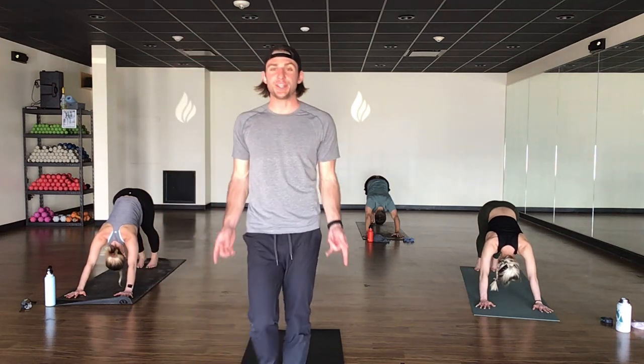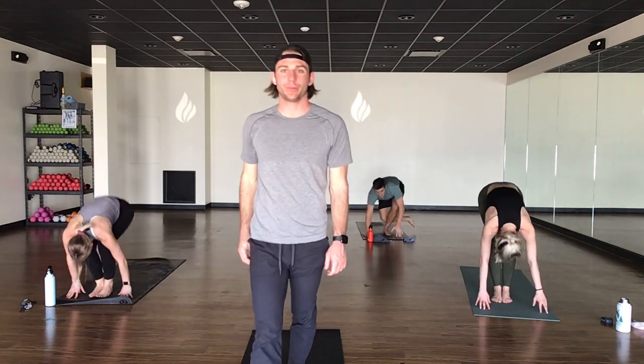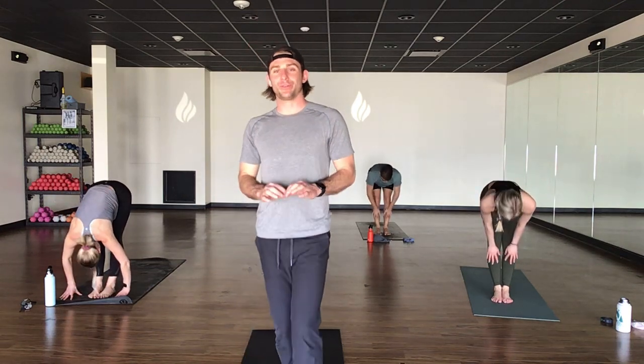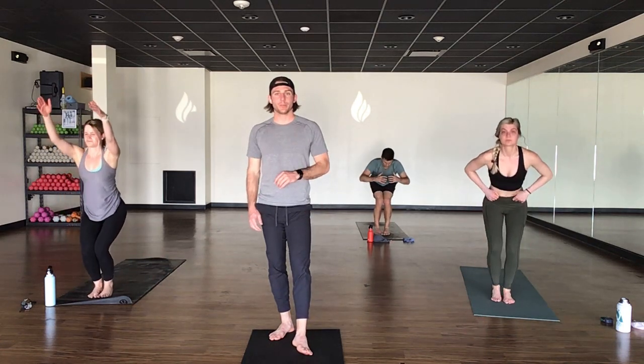On your inhale, gaze forward. Exhale, forward fold. Breath in, halfway lift. Feel your sensation. Exhale, fold. Inhale, chair pose. Breathe.